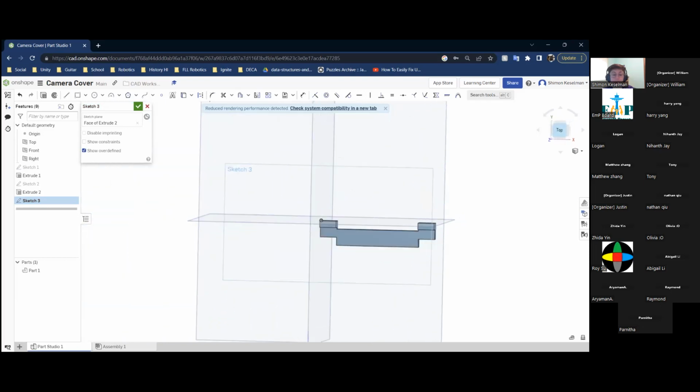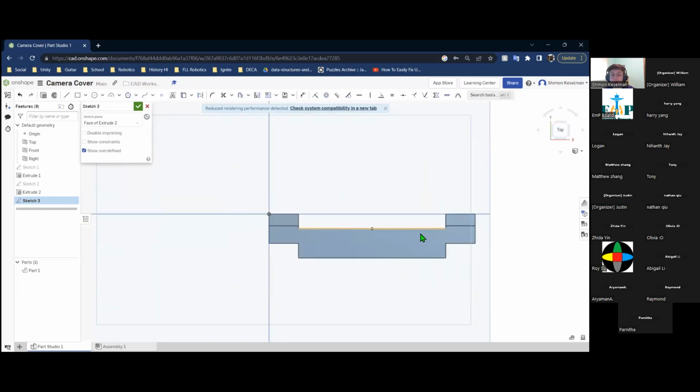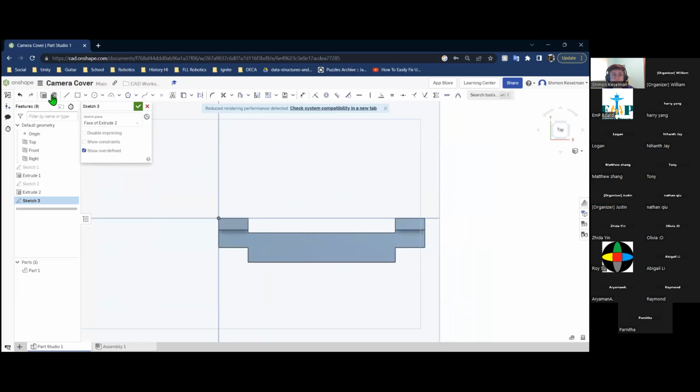So click top. Now I'll quickly zoom in and then again, rectangle tool. And I'll click on the corners of the rectangle. So one will be up here, way in the top left of our component. And then the other I'll make down in the bottom right.